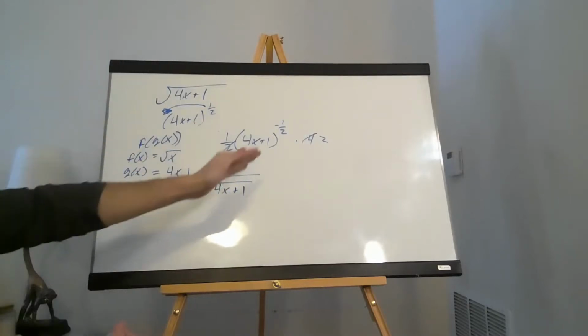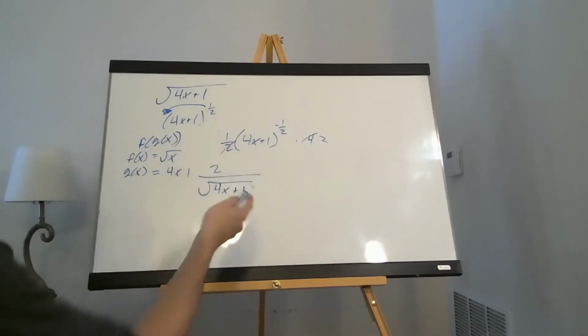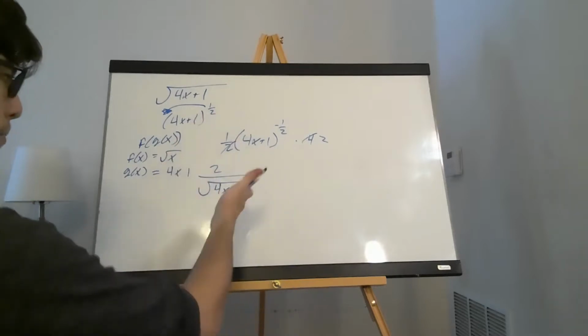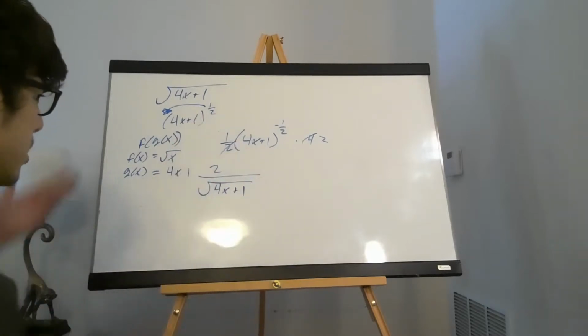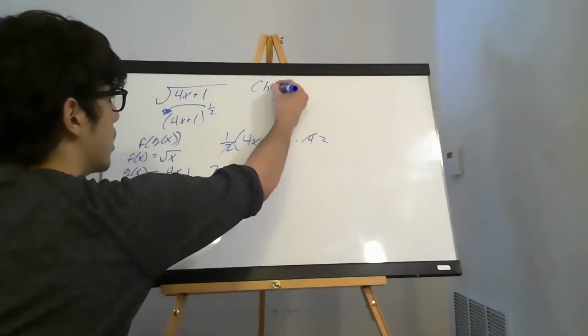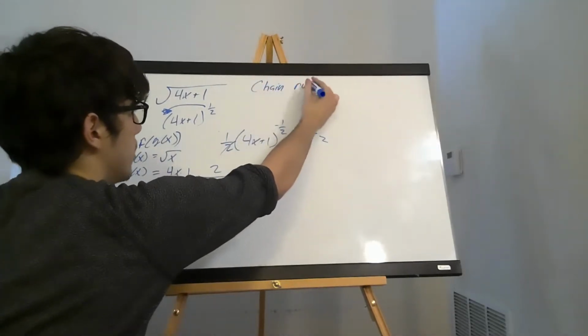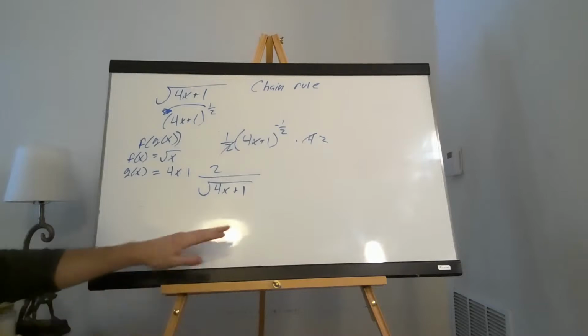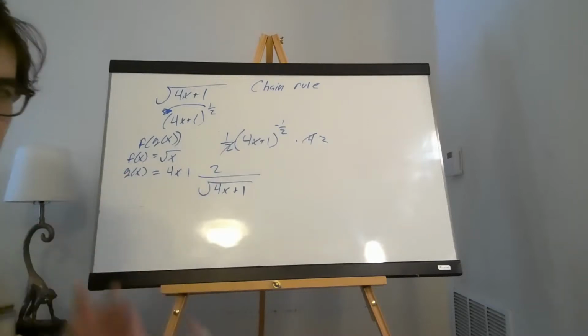So that right there probably looked like a lot that I did very fast, but now I'm going to go back and explain how I was able to come to this answer. So this is called the chain rule. And this is a very, very powerful technique in this class. It's going to be used the entire course. So if you don't like it now, you should start practicing and get comfortable with it.